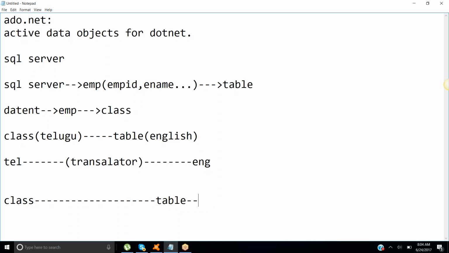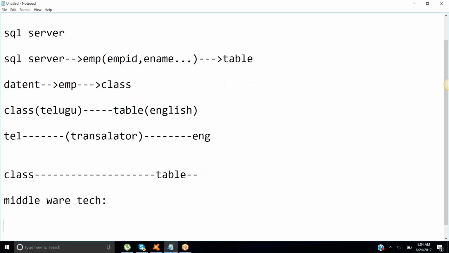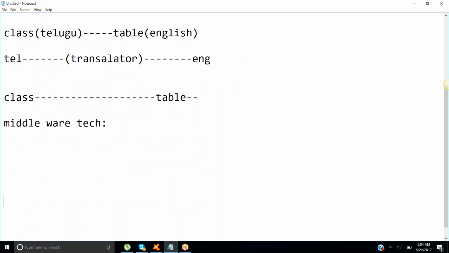Those translators are called middleware technologies. With the help of middleware technologies, we can make communication from class to table and table to class. The middleware technologies available in the market are ADO.NET, Link to SQL, and Entity Framework.